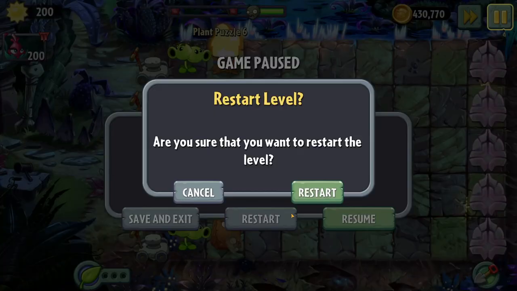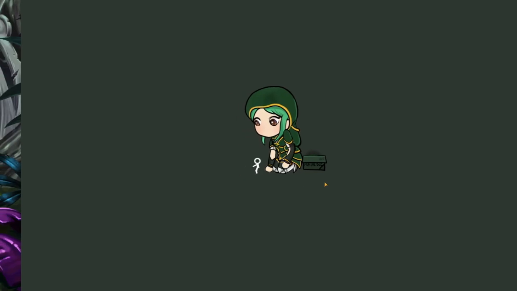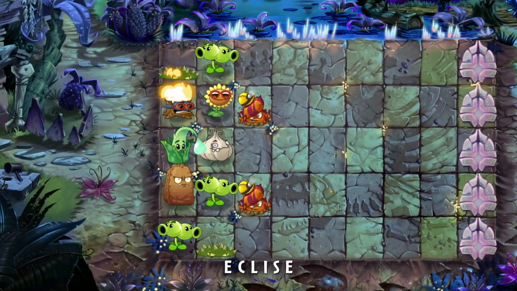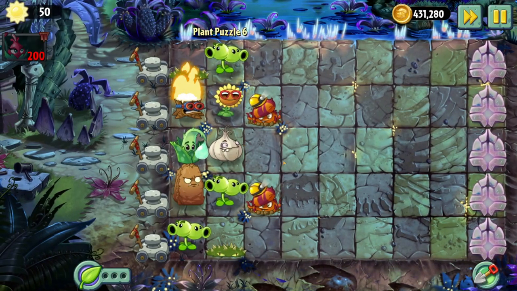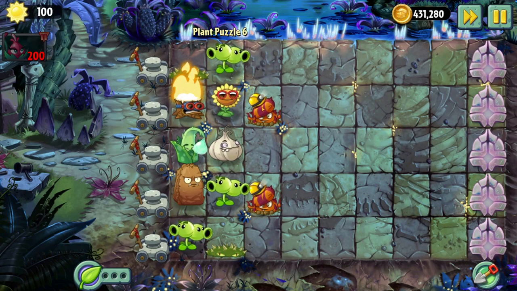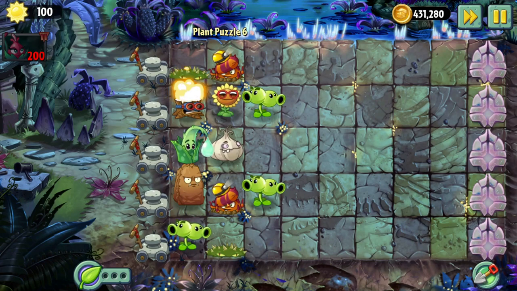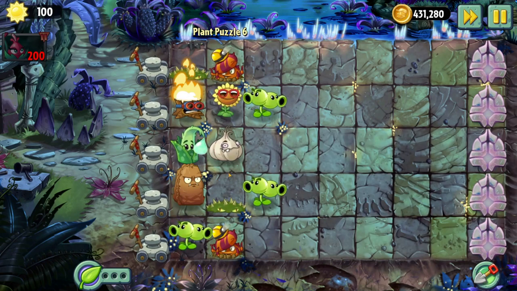Okay, I think I'm just gonna restart right now, actually. I feel a little screwed over. Okay, guys, I'm back. So fourth try now. Yeah, so what I'm gonna do this time that I didn't do last time is that I'm actually going to utilize the sun that they give me to put down blooming hearts. I can't believe I forgot to do that the first time.